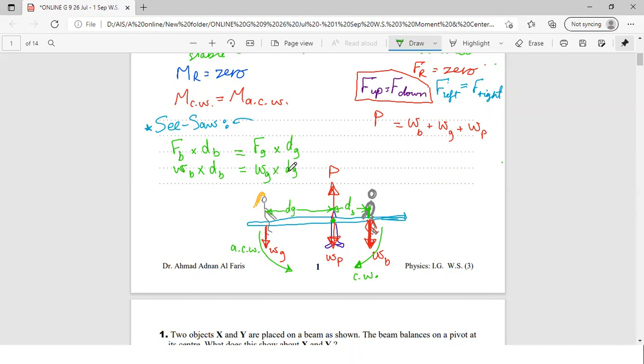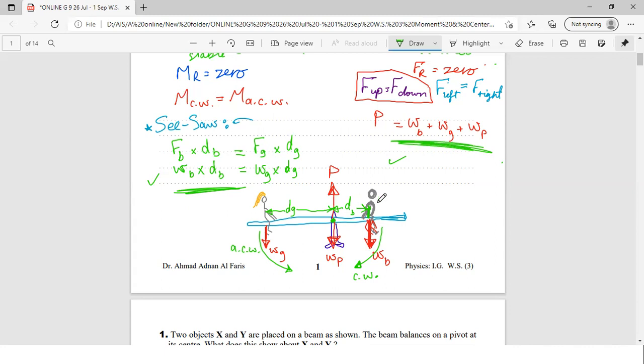And by using these two equations, this one, forces, and this one, moment, we can find anything they ask about it. Usually they don't ask to use both equations in one part of a question. Maybe part A, find the distance, or find the moment, or whatever, and part B, find one of the forces, or the weight of the plank, or the girl's weight, or whatever. Usually they give 2 to 4 marks here, and another 2 marks on the forces.